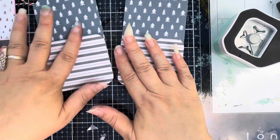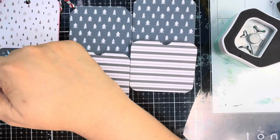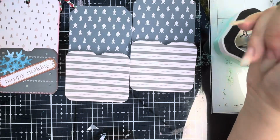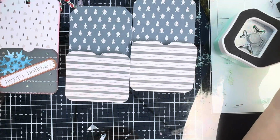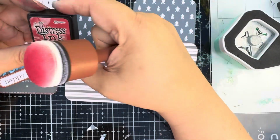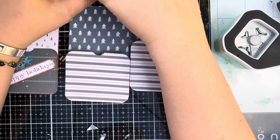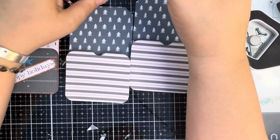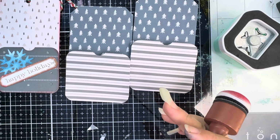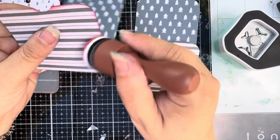There. Next thing I wanted to do, I like to ink everything. I like to ink the edges. In this case, I am not doing a brown ink. If you want to, please do. I actually have a red, and my red is Lumberjack Plaid that I'm doing because I wanted to give this a little bit of a Christmas feel, holiday feel. So I'm gonna come in and get that.